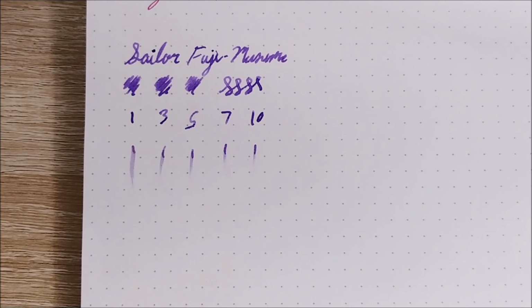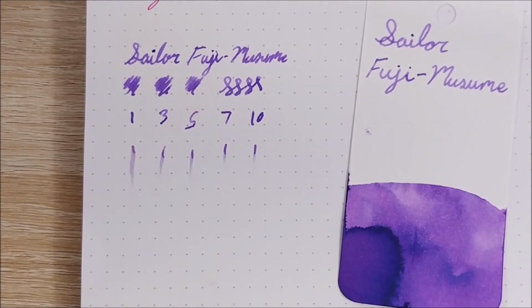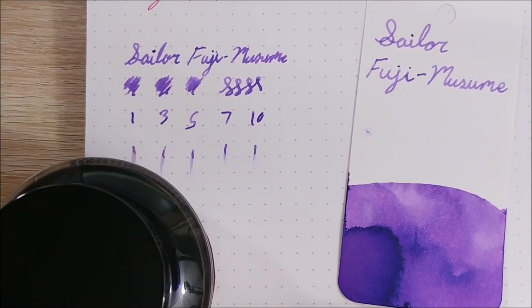I like this one quite a bit, and I definitely see myself using this more in the future. I do prefer this actually to my Bung Box inks in terms of performance. Now, if we're strictly talking about color, I prefer it over Ink of the Witch, but not over June Bride. I think something would have to be very, very nice to overthrow June Bride there.